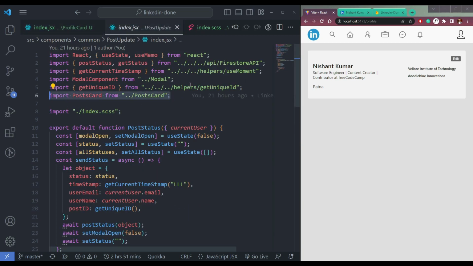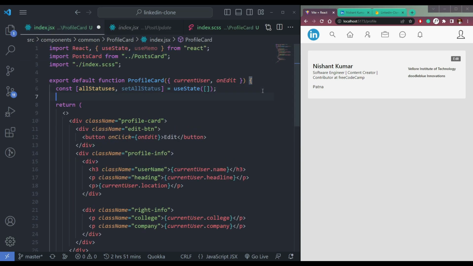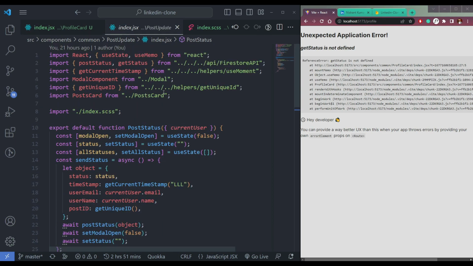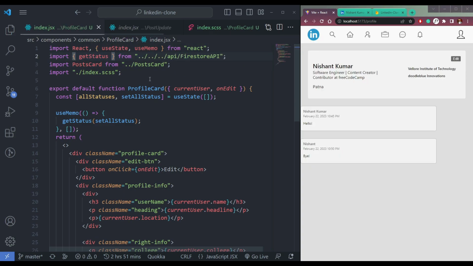Now what we have here is, get unique ID, not this. Firestore API. Let me get this. Use memo hook. Let me create it here, where I will set the status. Okay, get status is not defined, so let me also get it. Get status from the Firestore API file. We don't need post. Sorry, let me remove this.